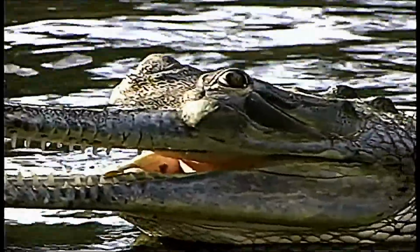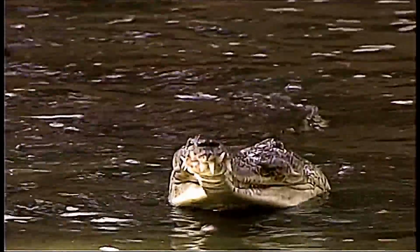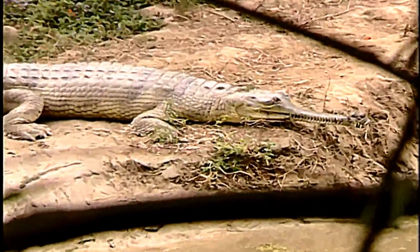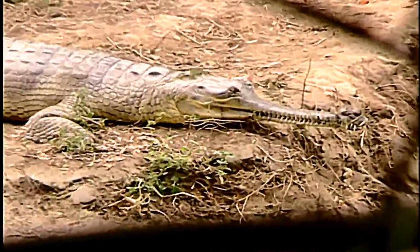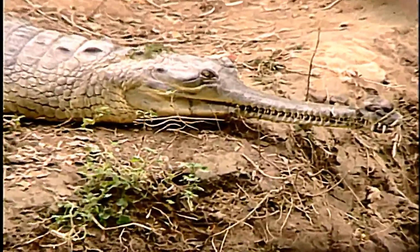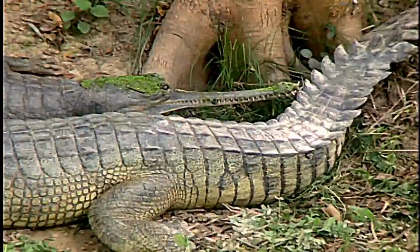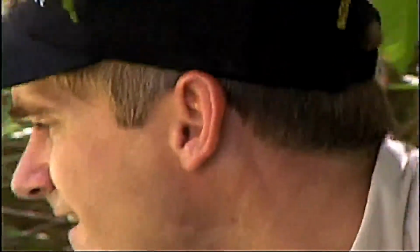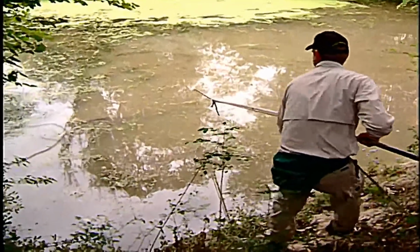The gharial's specialized jaw is very narrow, proportionate to its body, and very thin, and it's a big, heavy animal. It's very muscular because it swims a lot. So when you catch a gharial, it lashes around a lot. You might very easily hurt, damage, or maybe even break off its jaw. So you have to play it like you're catching a 2,000-pound marlin on a 2-pound test line. You need to be very careful.